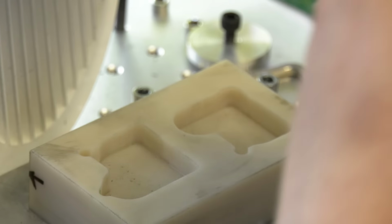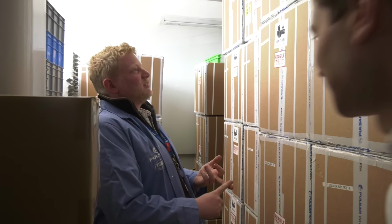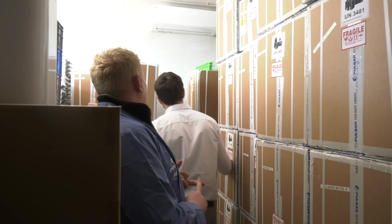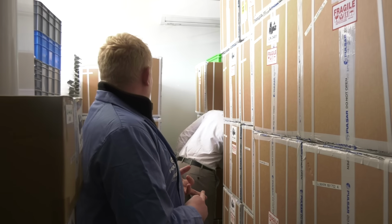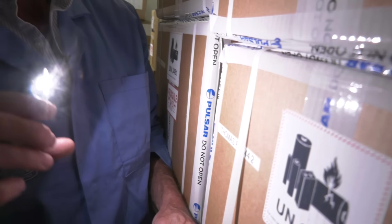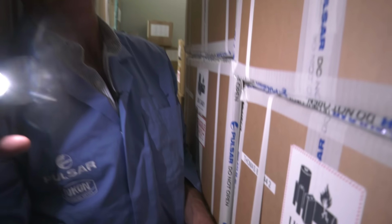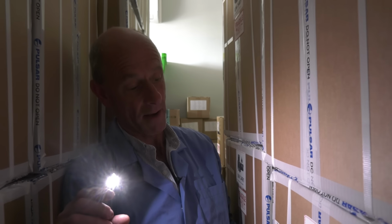Our trip and our story ends with the end product. I think we've got Telos, Merger XL. There's even a box with Tom's name on it. So this is the outward bound, all ready to go abroad, and we've managed to find a package or two or three or four or five for Thomas Jack's. So that's ready to go. Hopefully they'll be back in the UK before we return tomorrow perhaps.